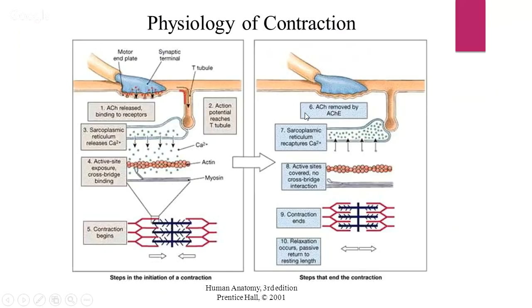So this is all of that kind of summed up. You've got the neuromuscular junction. It causes an action potential in your sarcolemma that gets transmitted down through the T tubules to the sarcoplasmic reticulum. We have a release of calcium. Calcium reveals the binding site for myosin and actin by binding to troponin, which moves tropomyosin out the way. Then that causes the power stroke, which brings these actin fibers over myosin fibers.